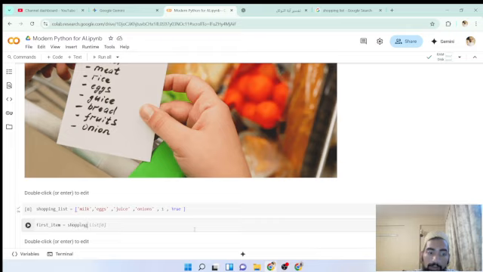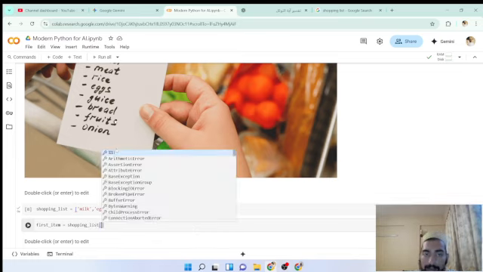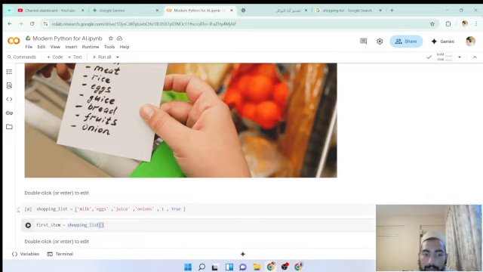You will first refer to the list, then you will use brackets. Just like your mom makes a note, you will give this notation of square brackets and refer to the number, the order in which your mom placed the item in that paper note. So for the first item, you will use 0.